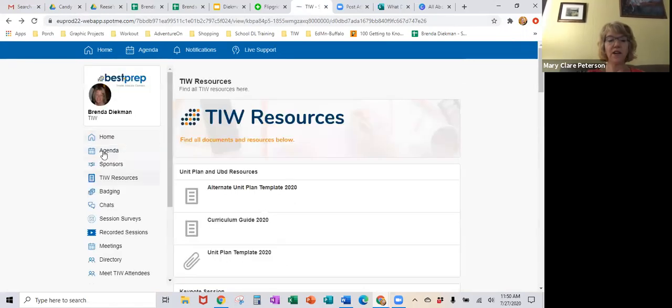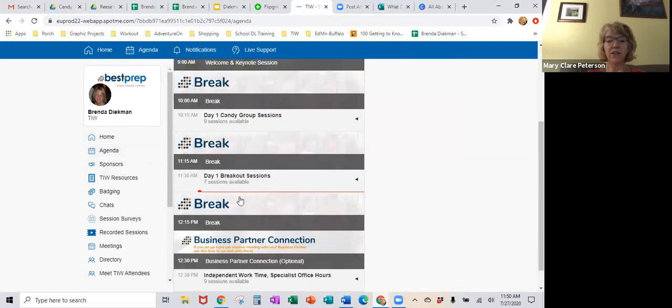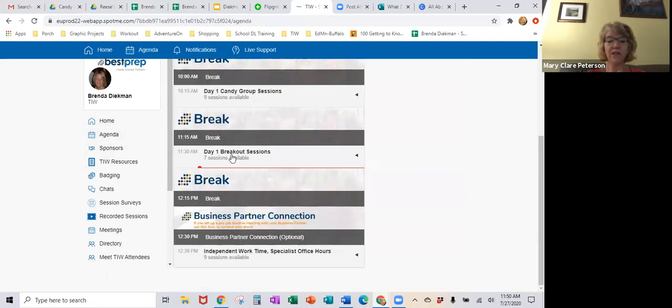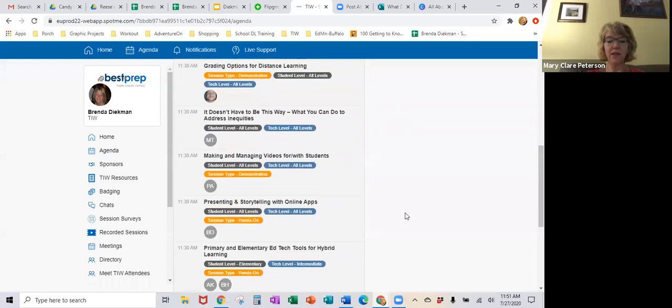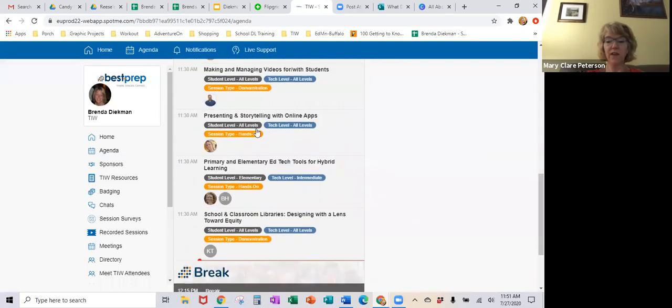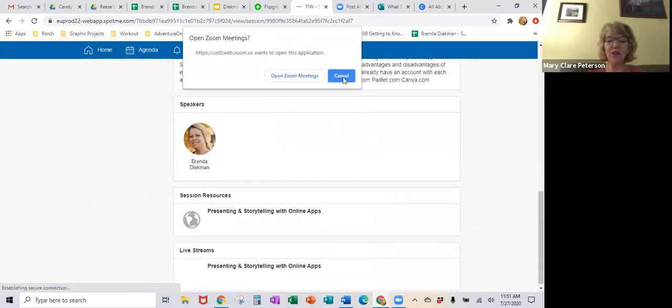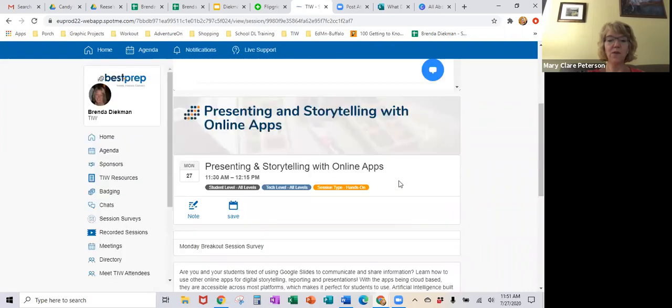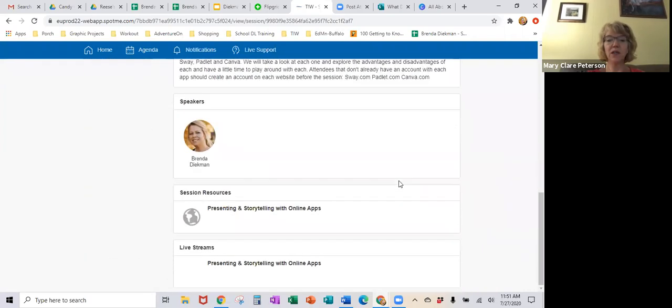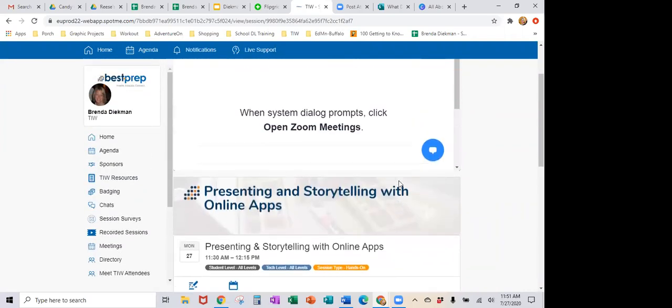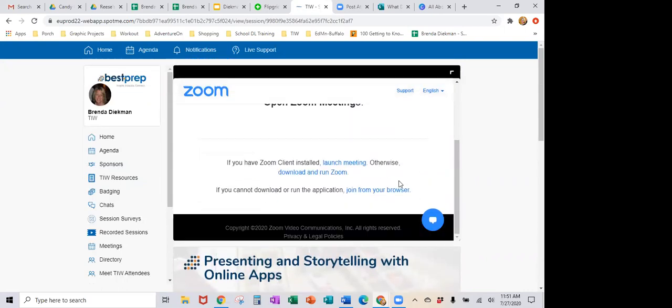Under the agenda, you click under agenda, and when you first click on the session, you can mark attendance, I believe. Because I went back and did it for the other things. Actually, I'm not sure on this. I don't see how to do it on this one. No, I don't actually. I don't see it on here either.